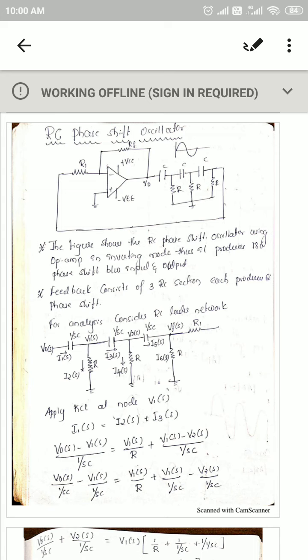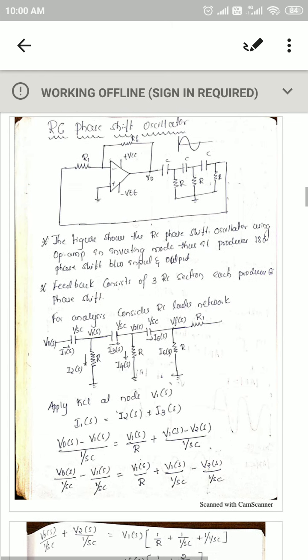We have various types of RC phase shift oscillator which you already studied in analog electronic circuits, that is, the RC phase shift circuit using a transistor bridge. Here in this particular module we will be discussing the RC phase shift oscillator using the operational amplifier circuit. Here we are generating the oscillations using the operational amplifier.